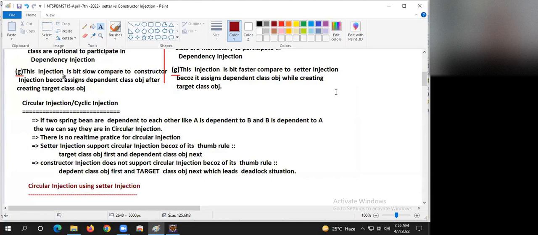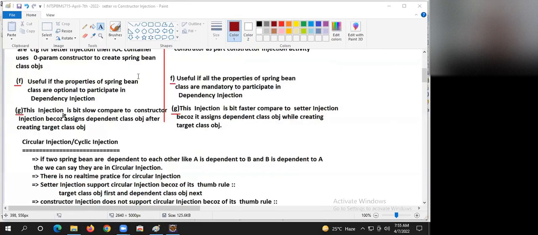Vaibhav Sukla, why don't you use your common sense? This much clearly I have written in the statement and you are asking me why it becomes slow? Muddy fellow, bring your common sense into the picture. If you open up your brain: first target created, then dependent created, then dependent is separately assigned to target. Slow, na? Here, dependent is assigned to target while creating target.